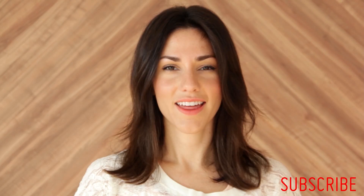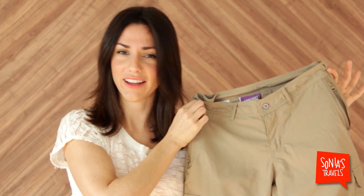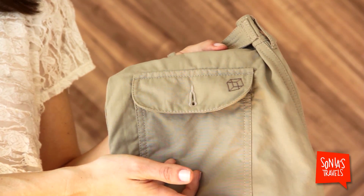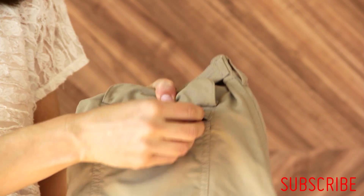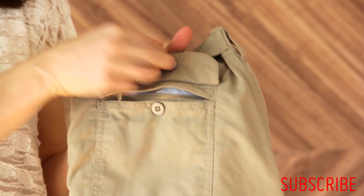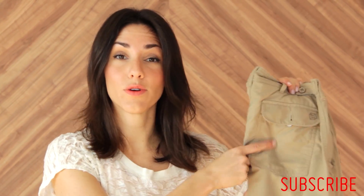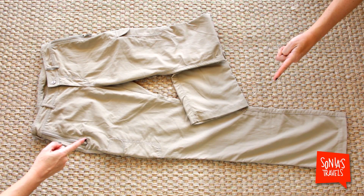Number two: pants. These are pickpocket-proof pants. To the untrained eye, these look like regular cargo pants, but let me show you all the hidden compartments that they have. This is not just a regular back pocket — you open it up and what do you find inside? Another compartment that has a zipper. So if somebody wanted to take something out of here, they would have to open the button, then open the zipper, go in there, take it out — you would feel it. And like this one, you'll find plenty of other compartments: the lower leg pockets, the regular side pockets — they all have special compartments that are really hard to get into.